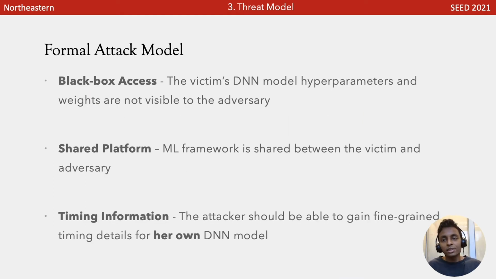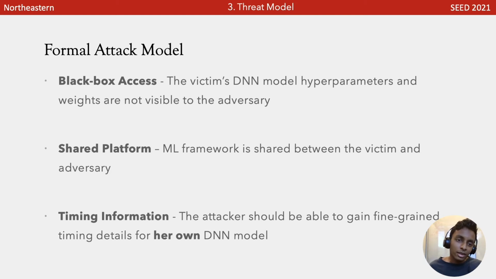So this brings us to our formal attack model. First, we assume that we have black box access. This means that the victim's DNN parameters are not visible to the adversary. The platform is shared. So ideally this means that the machine learning framework and underlying libraries should be shared between the victim and the adversary.